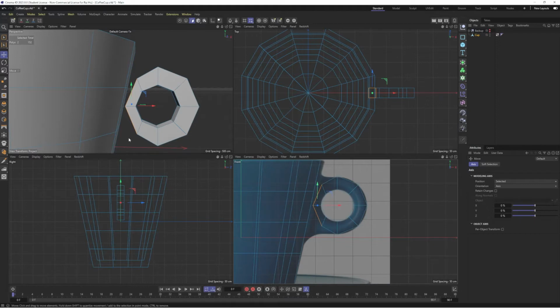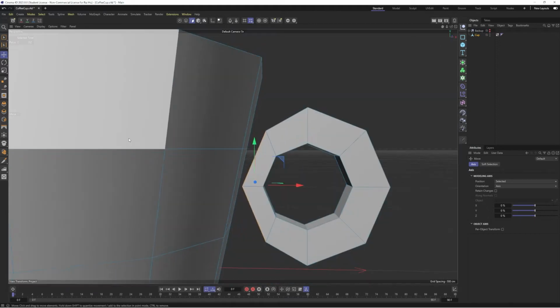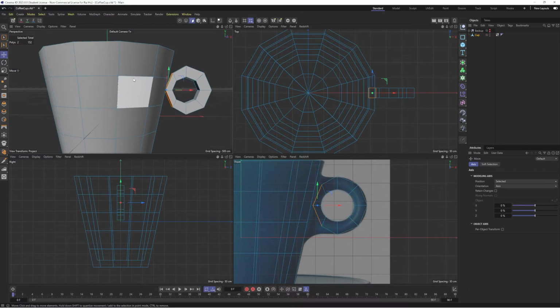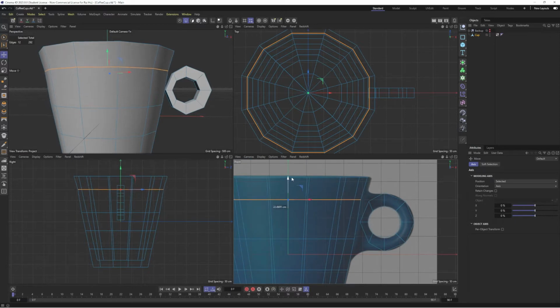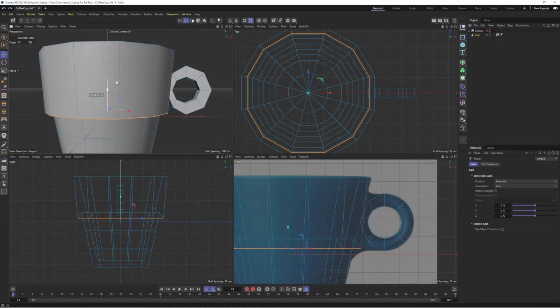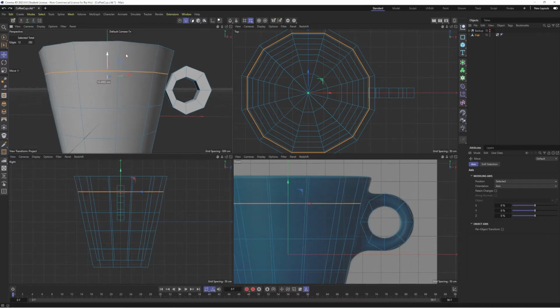Okay, and we also need to move or slide these edges up so that the faces match better. So let's double click on this edge to select the whole ring, and I move it up. And notice if we are moving it, it will deform the cup shape. It will change the shape of the cup, right? I think we mentioned this in class.